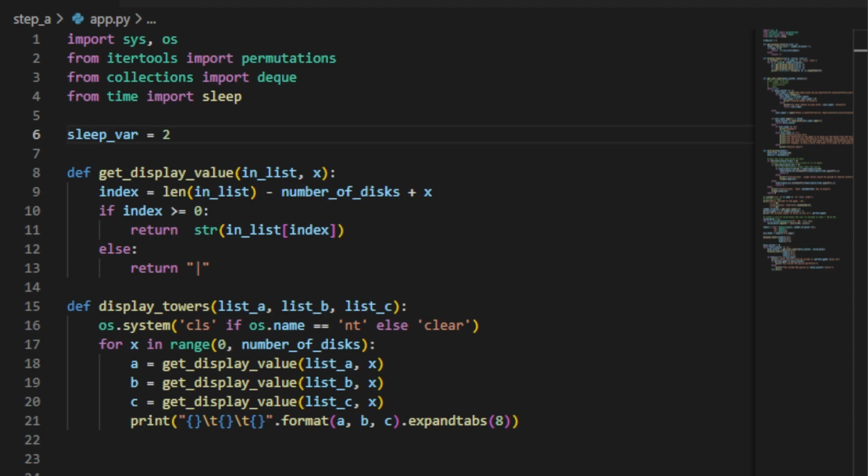So there's all kinds of things that you could do to this to adjust how the play actually works. But I hope you enjoy this, and in the next video we'll look at letting a computer solve this, and that shouldn't be too terrible. At least I hope not. All right, so see you next time.